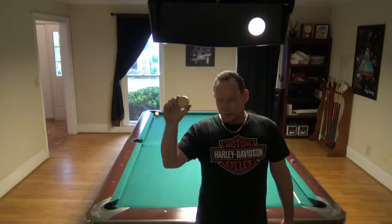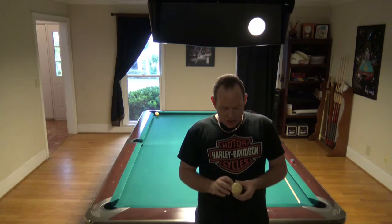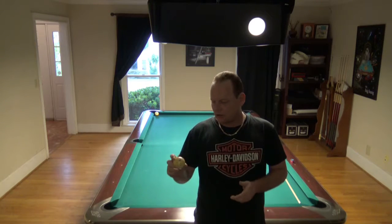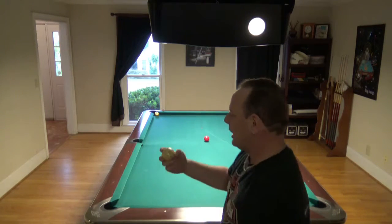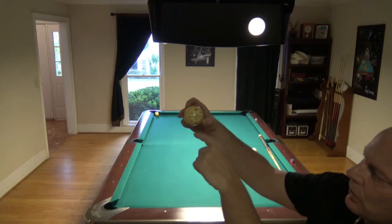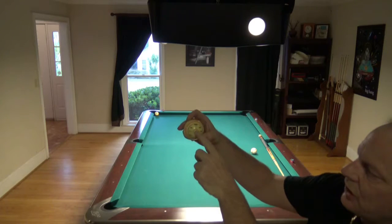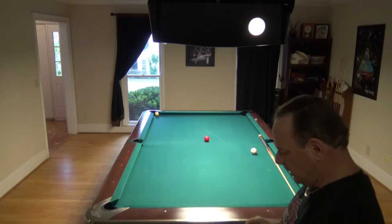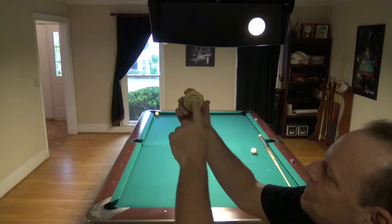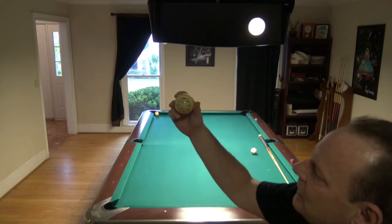This is the Jim Rempe training ball. It has 2 sides to it. It's used to practice your English. One side has high left, high right, right, low right, low left, left, and high left, and then of course center ball. And then the other side has rings on it. It's got the center ball hit, and then it's got rings going 1, 2, 3, 4, 5.